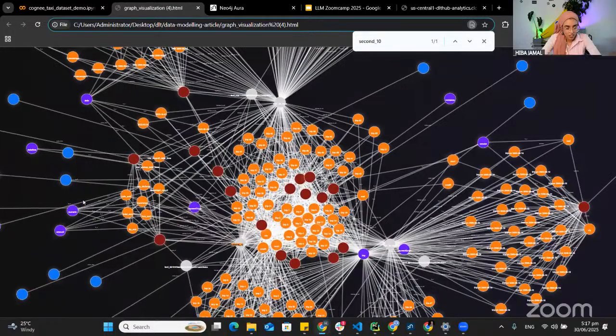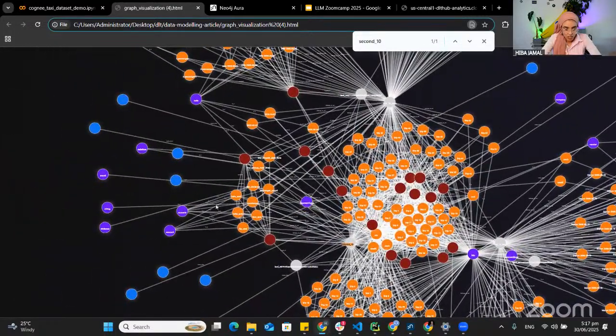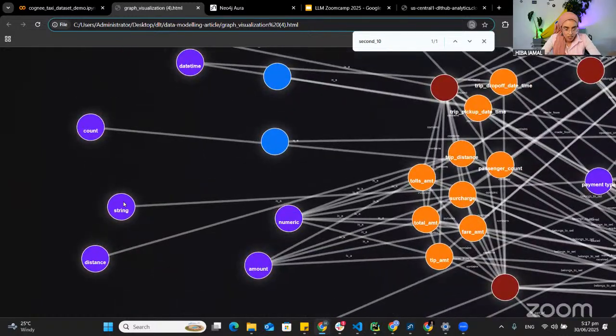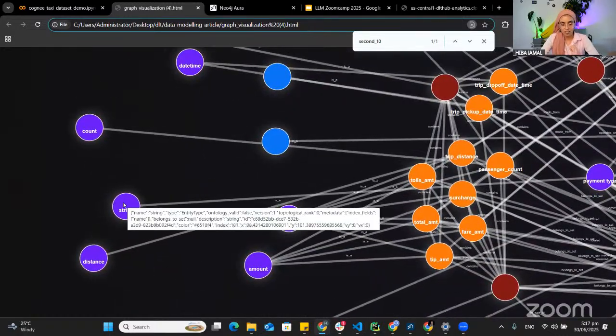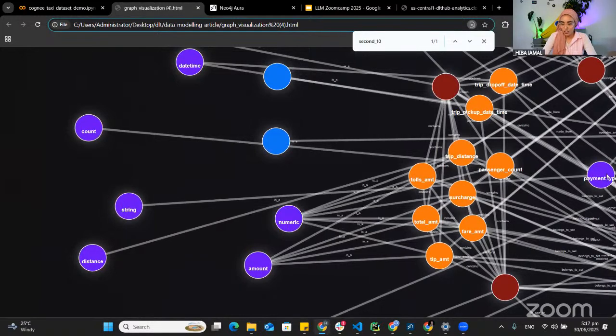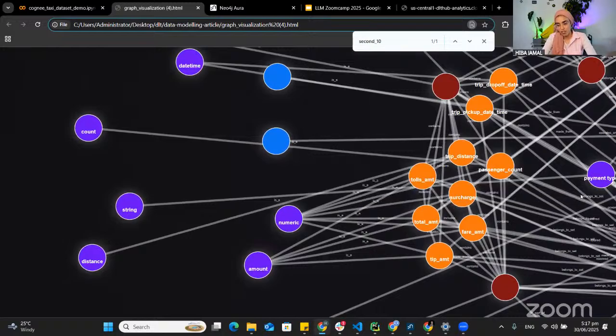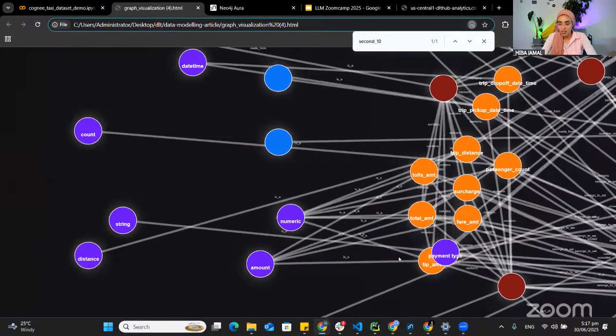But we see that it is connected to this here, which says string. This node is a string of entity type. This is connected to payment type, which is telling you that the payment type is of string data type, right? What else do we have?